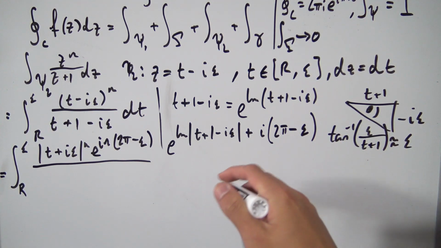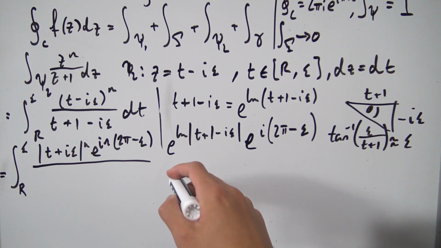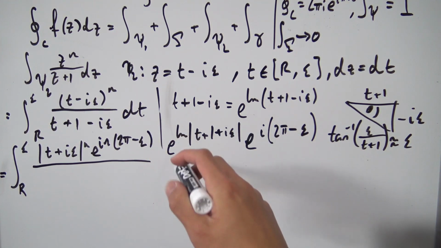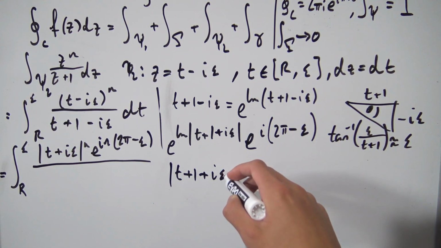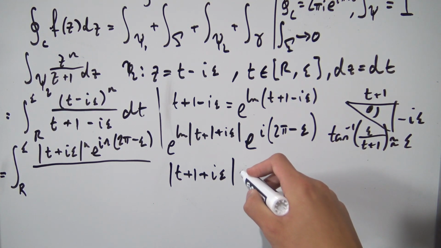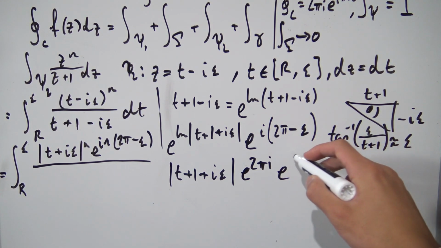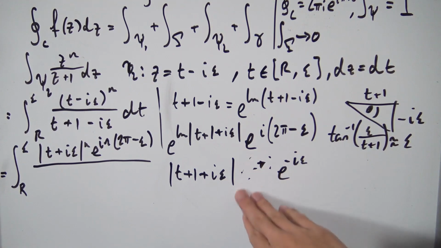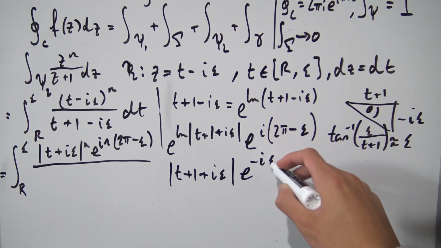And if we simplify things a little bit, we can split the exponential. So this is the same thing over here, and we can rewrite this the same as before. We can change this negative to a plus, and now we can cancel e and natural log to get the absolute value of t plus 1 plus I times epsilon times, now we can split things up a little bit further. Right here we have e to the 2 pi I, and then e to the negative I times epsilon. So negative I epsilon, like so. And notice e to the 2 pi I is exactly just 1, so we can ignore that, and we're going to be left with e to the minus I epsilon, like so.